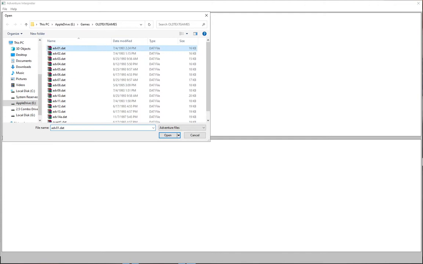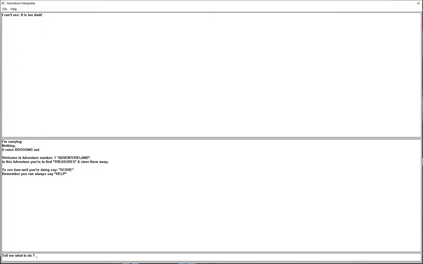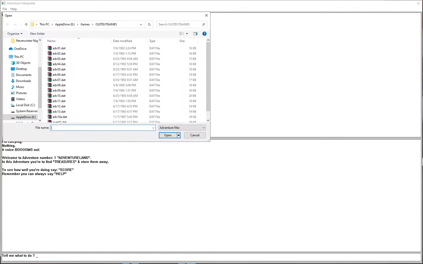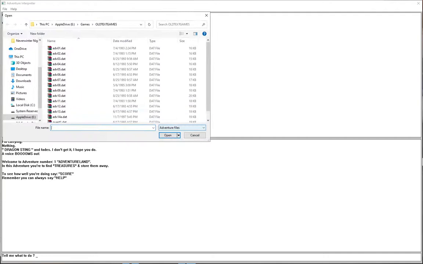Let's see what that 0.1 treasure, or that one is Adventure Land. Load. Let's see what number two is. Okay, hold on. Welcome to Adventure Land number one. Hold on. What was that last one I did? Oh, what am I doing? Save game. Is that what I'm... load set. Load new game, you tit.